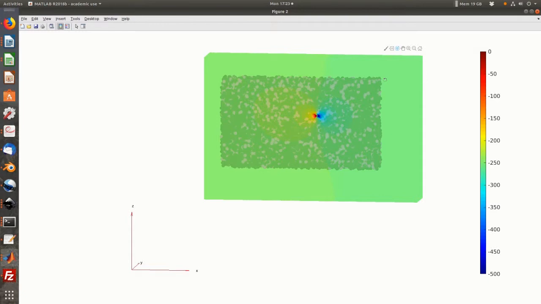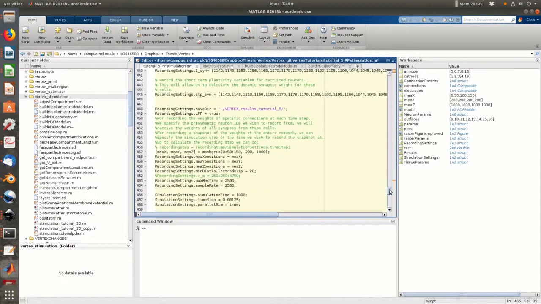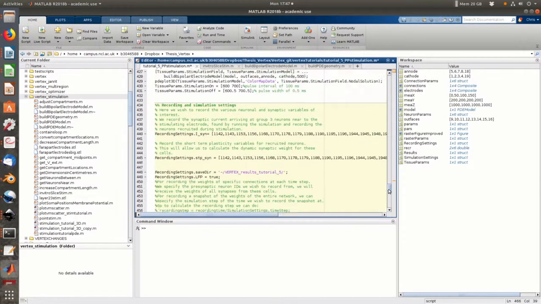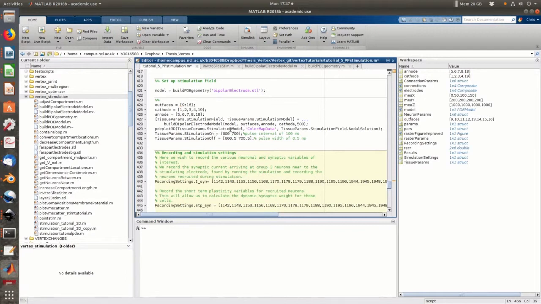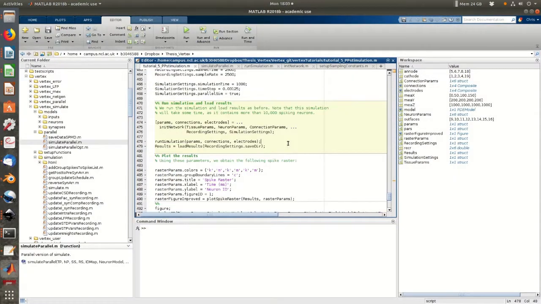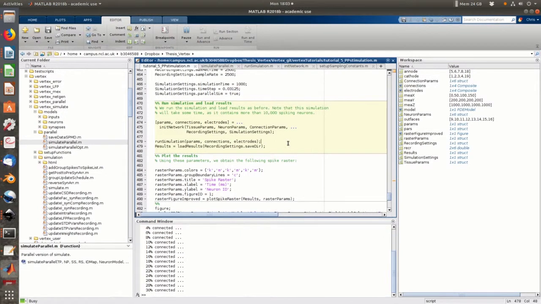So now we want to start to run the simulation itself. Before we do that, we need to set the simulation time. We're going to run it for 1000 milliseconds, and then we can also set when we want our stimulation to be applied. We're going to apply it at 600 and 700 milliseconds for half a millisecond of each pulse. So this will be like a paired pulse stimulation. We'll just let that run. It might take a bit of time. We'll come back to that when it's finished running.